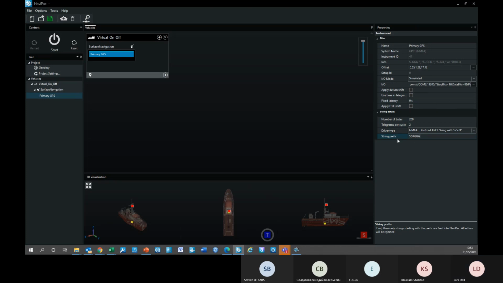Now, string prefix $GPGGA, and of course this has to be in compliance with what your GPS is outputting. If your GPS is not outputting this string prefix, then you should modify the string prefix information here.